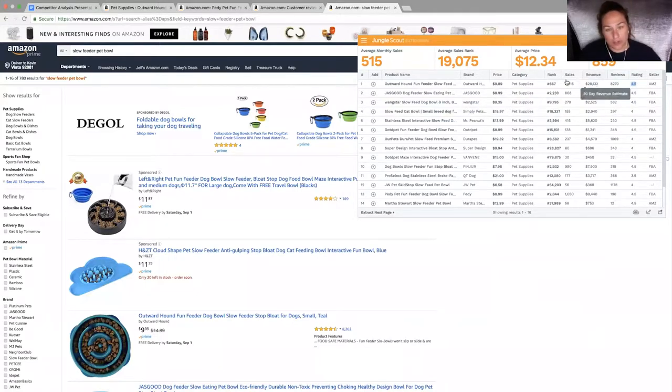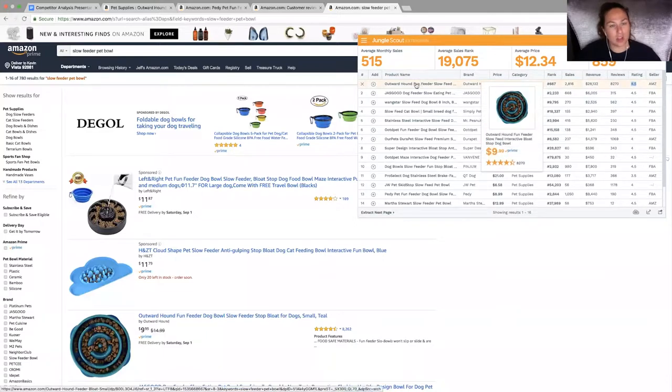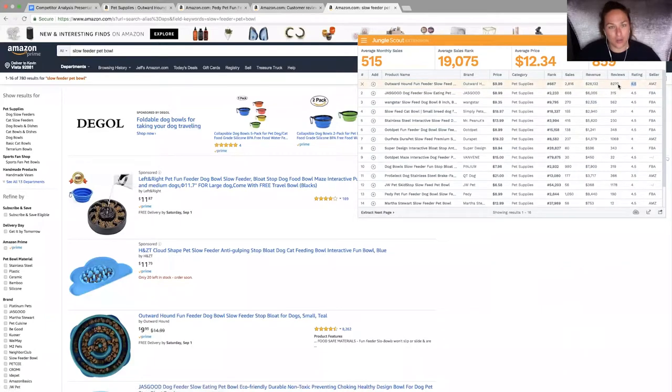And this one, for example, I think this was the first bowl that we went through, they have 8,000 reviews. So that's a tough one, but going into it, hey, they have 8,000, but this one has 315. This one down here has 32. So you really have a better idea as to what reviews you're up against. And then the last part about it is looking at those keywords, like I mentioned. So all you do is, if you have this open, you guys see this little cloud right here. It's in the bottom right of the Jungle Scout part.